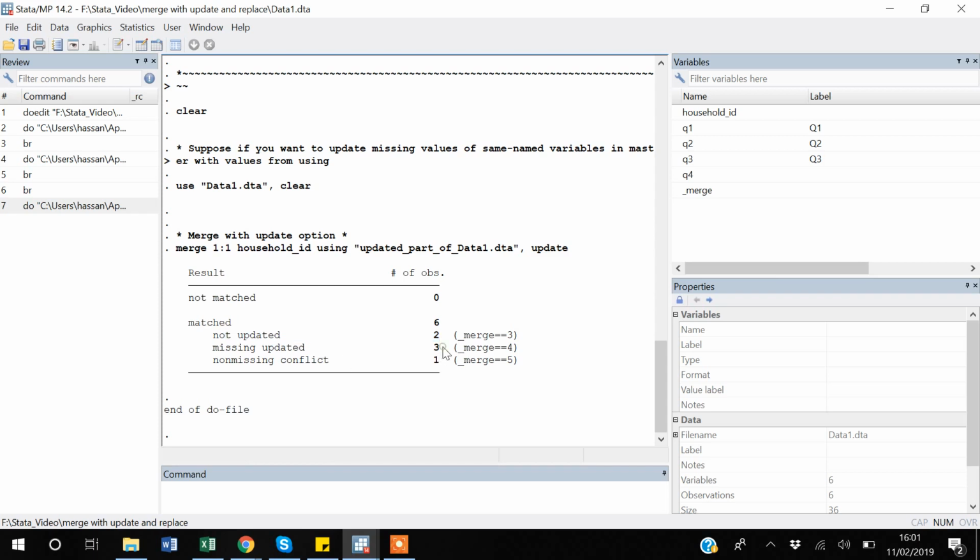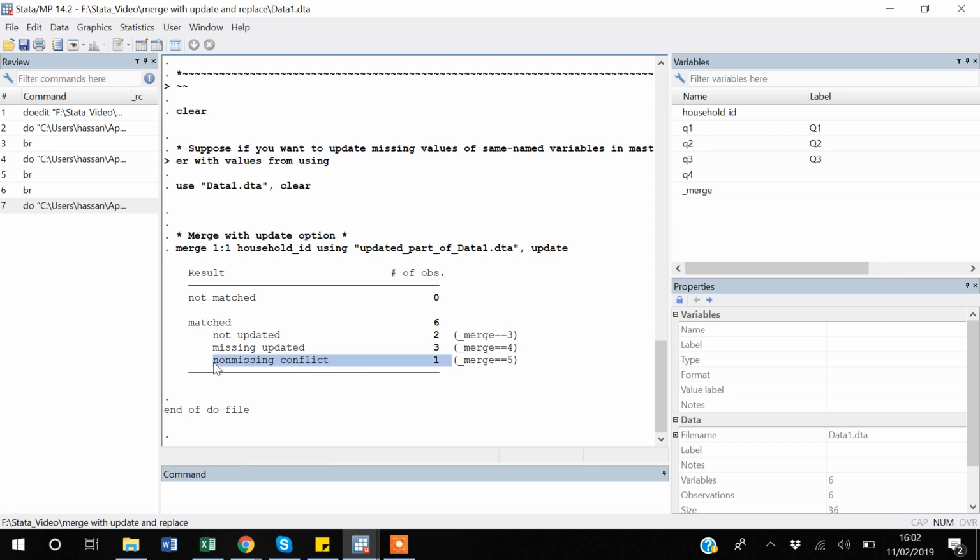Then Stata is saying that 3 observations were missing updated, meaning in 3 observations we had missing information in our master data, data 1, and after merging Stata has updated that missing information from the using data. And then Stata is saying that in one observation there are non-missing conflicts.